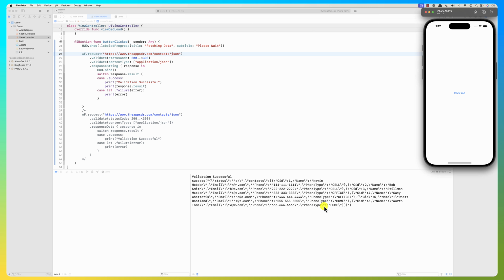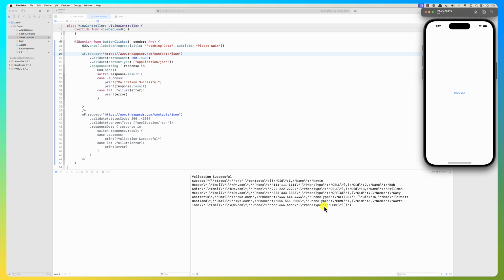In order to do that, you go to the Info part here, and this is settings for the app. Click on the plus sign, and then App Transport Security Settings. Here is that. And then if you open it up a little bit, and then you click the plus sign again, Allow Arbitrary Loads, and you make it YES, then you are telling the app that you are allowing HTTP traffic. Run it again. All right. And you click me, and it worked. So why did it work this time? Because the servers allow it, and now you're able to make HTTP requests and so on.